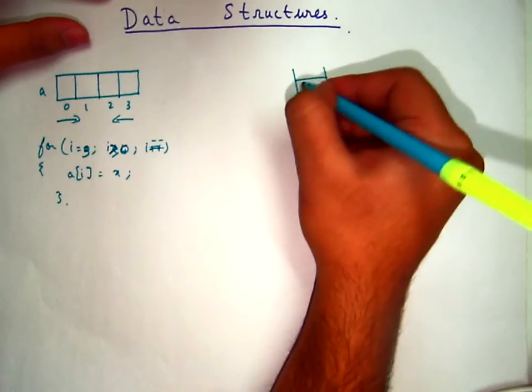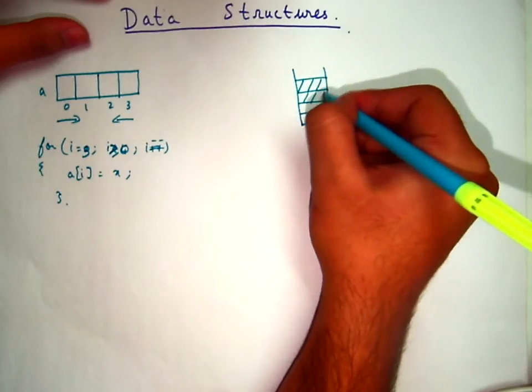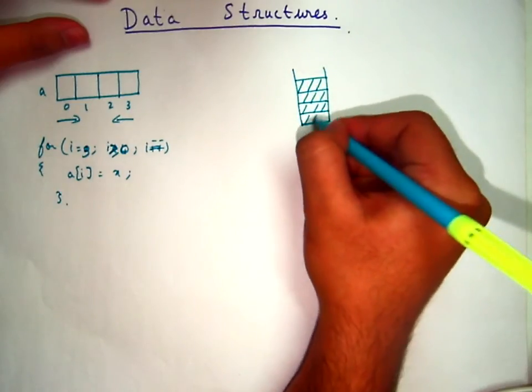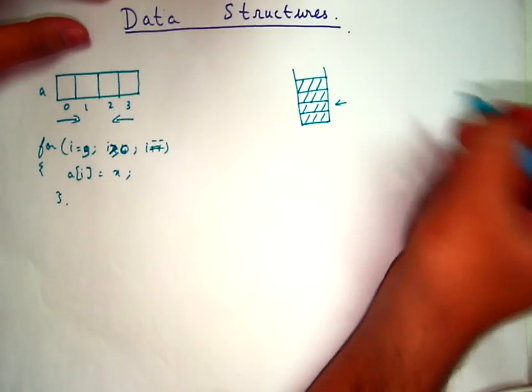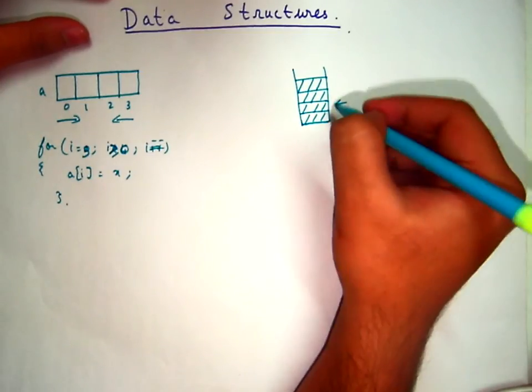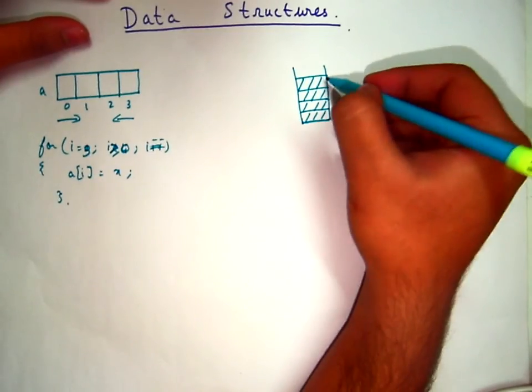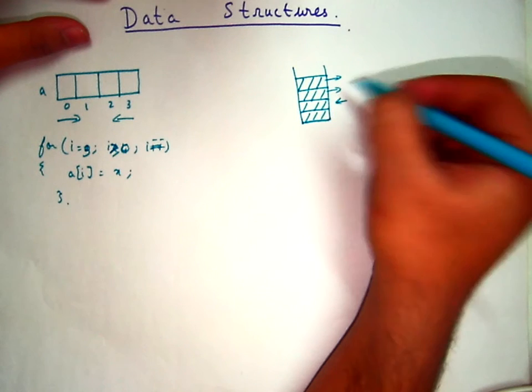Suppose the stack is filled with some integer elements and you want to access this space. You can access this space only if you take these elements out of the stack.